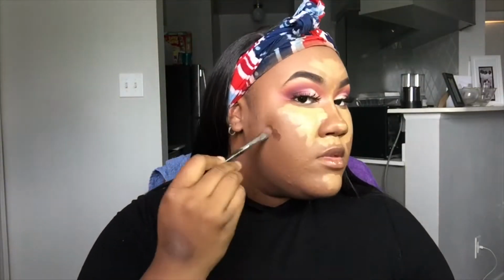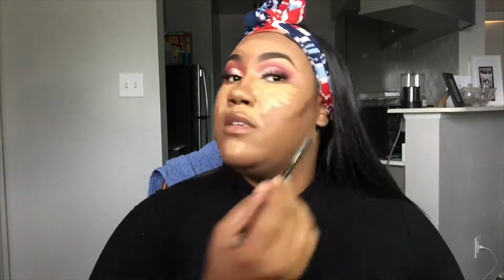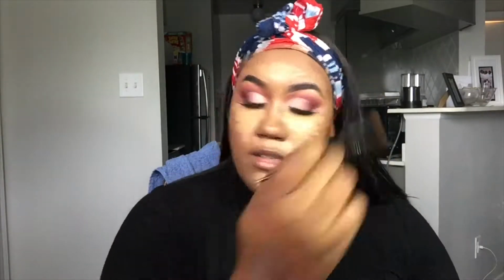And now I'm going in with the Black Radiance Contour Kit. I believe it's Black Radiance. I think it is. I'm just going in with that contouring shade, getting ready to chisel them cheekbones. Because if you ain't chiseled, then what are you? I'll wait.